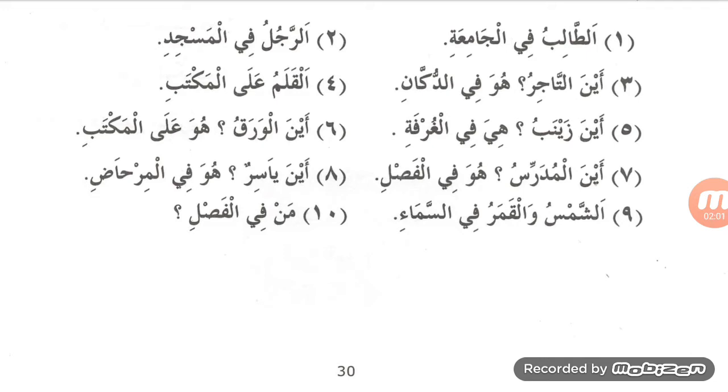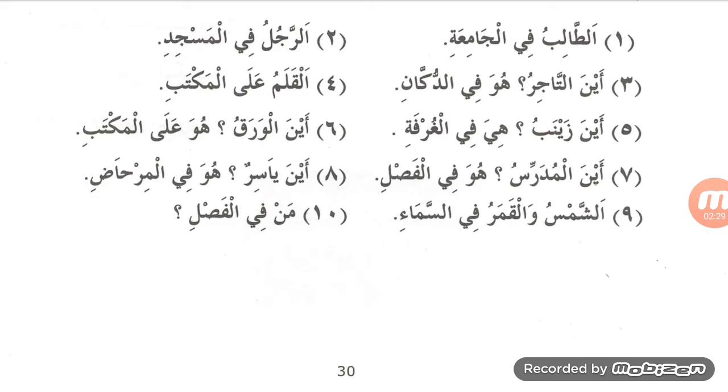Previously I mentioned that if a sentence starts with an ism, a noun, in Arabic that sentence is known to be al-jumlatul ismiyah, nominal sentence. And a nominal sentence, jumlah ismiyah, has two parts, mubtada and khabar. About whom news is given is the mubtada and the news is the khabar.